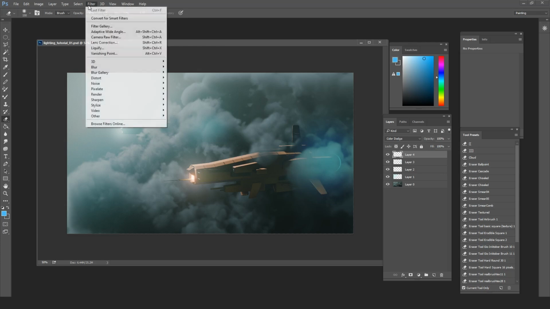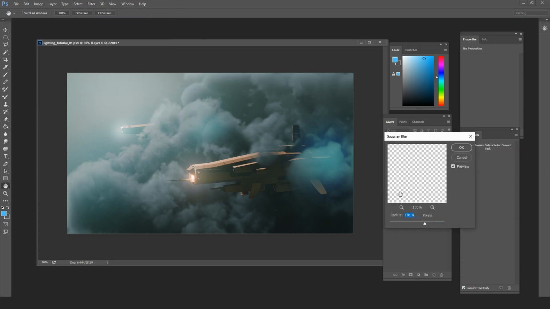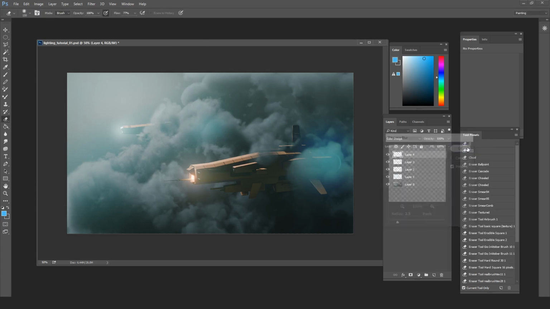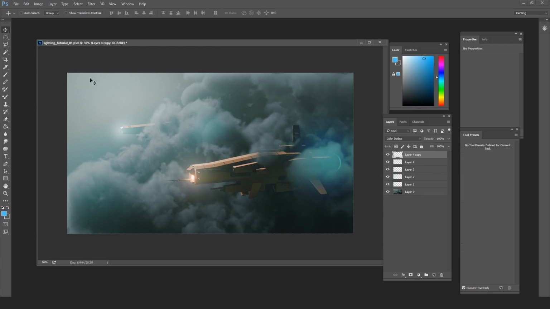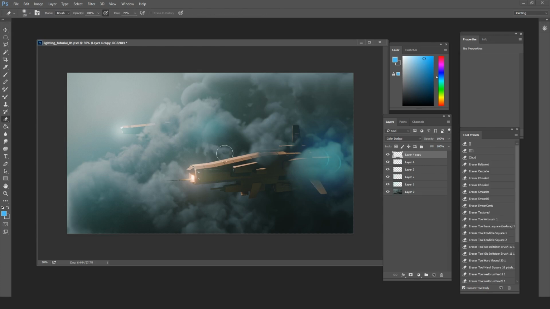Now we're going to take that same layer, go to filter, and let's just blur it a little bit. Something like that. Now we're going to take that same layer and duplicate it. And let's suggest that there are 2 of these here. And then we'll erase the parts that shouldn't be there.